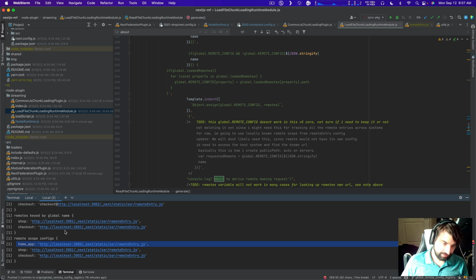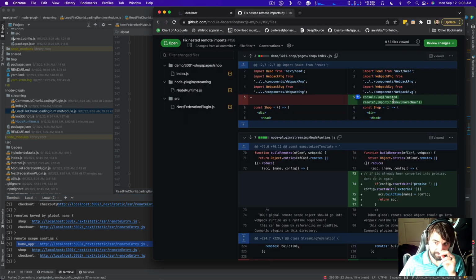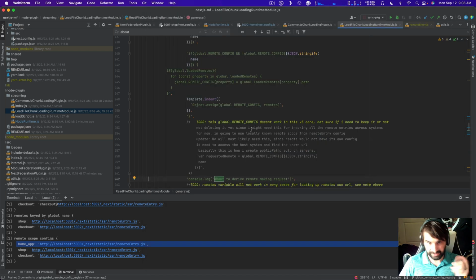And the only thing that the remote knows is its global name. And that's how I can now look it up, because each global should be unique. I shouldn't have any collisions, so I shouldn't have home_app more than once with two different URLs. home_app is like what goes on the window. It's not what I'm requiring. So you'll see I still require home, and what it resolves to is like window.home_app. So these can always be unique. So I can always just search the scope and find what global is that. There should only be one. There can never be more than one. If you do want more than one, you would have versioned remotes, which means that home app would have a version under it, and they would all still be unique, and I could still look them up. So either way, this is a pretty foolproof mechanism.